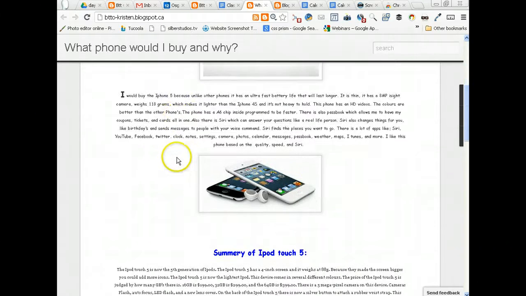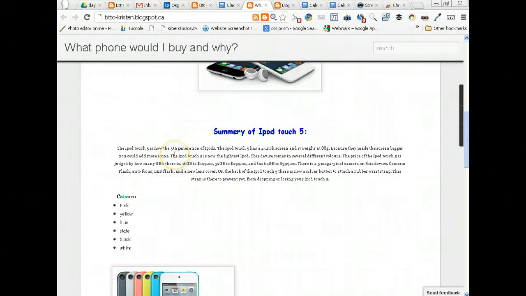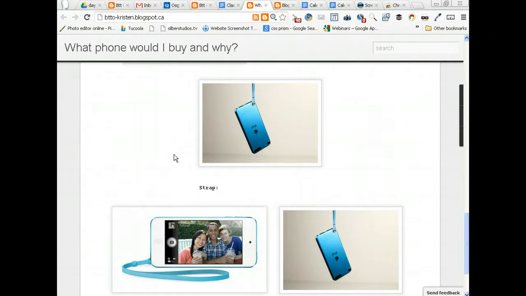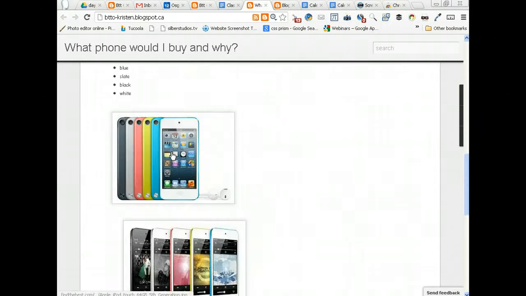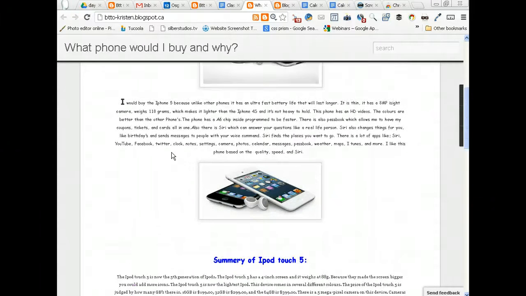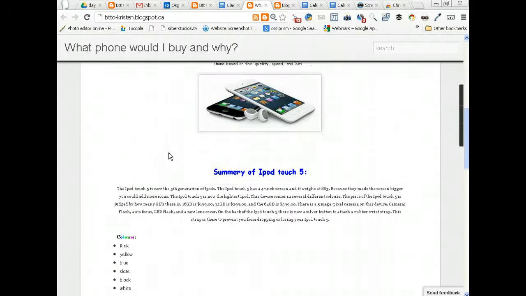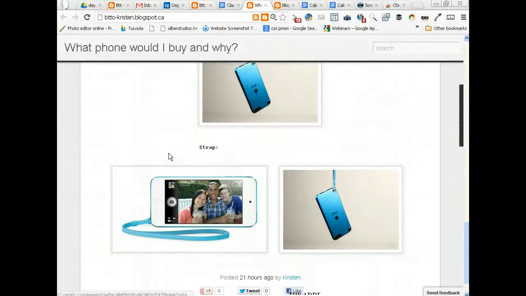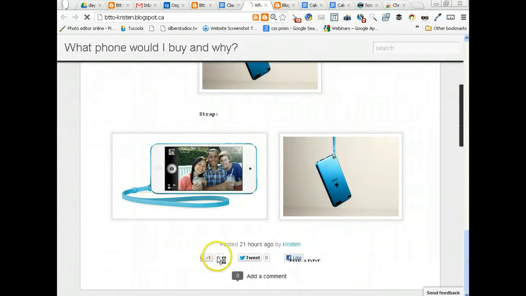So I'm going to read her article, and normally I will take time to read it, but since I'm doing a demonstration here, I'm going to not read it. I'm going to just show you what you do. So I notice she's put more than 2 pictures, and at least no hyperlinks yet, right? So that was one of the things I asked her to do. So I'm going to comment now.